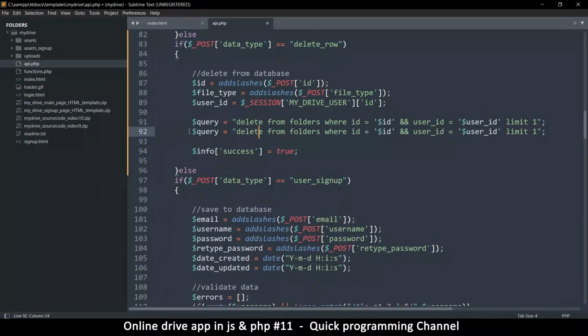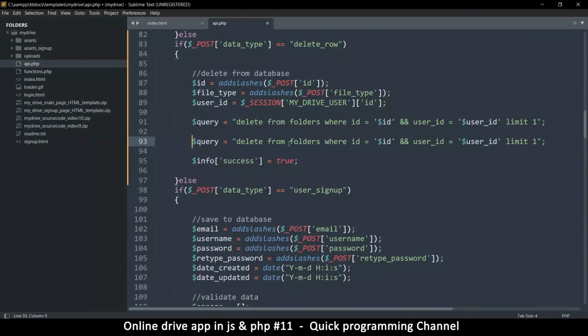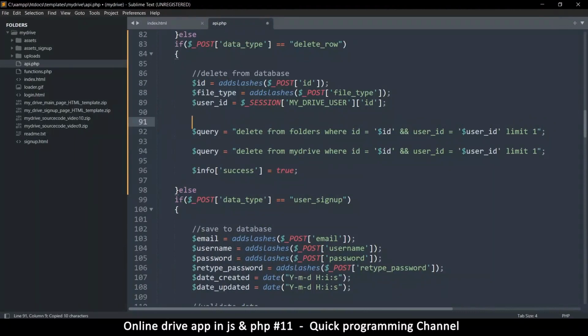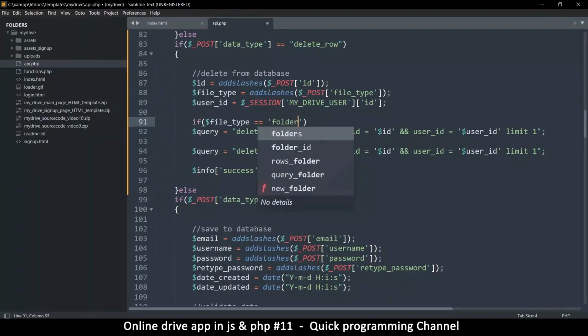Let's duplicate this. This is pretty much the same, but from my drive instead. Same thing, just different places, right? So I'm going to copy that and put an if statement here and say if file type is equal to folder, like that.